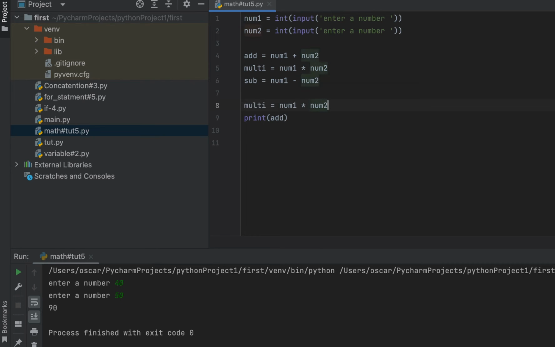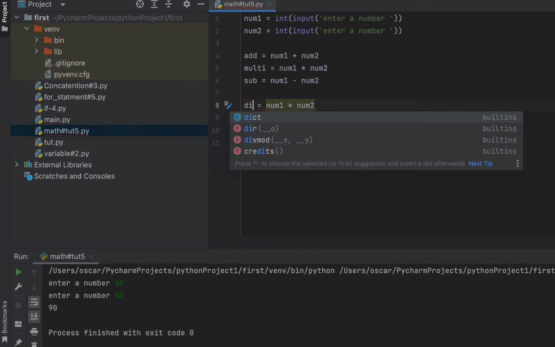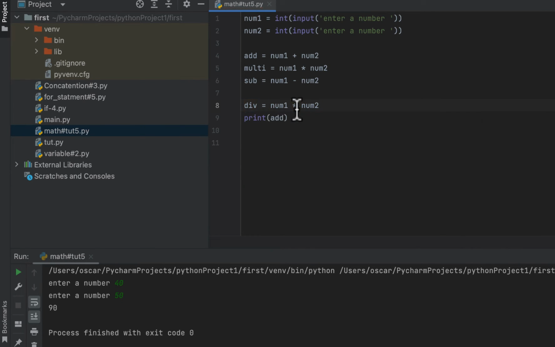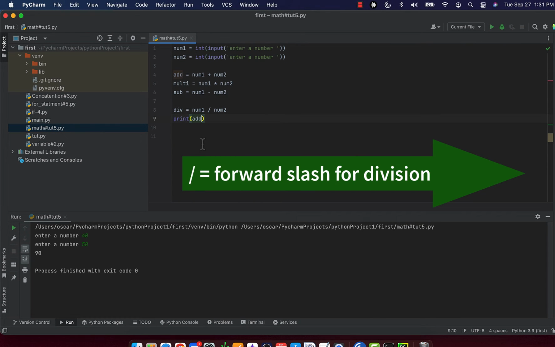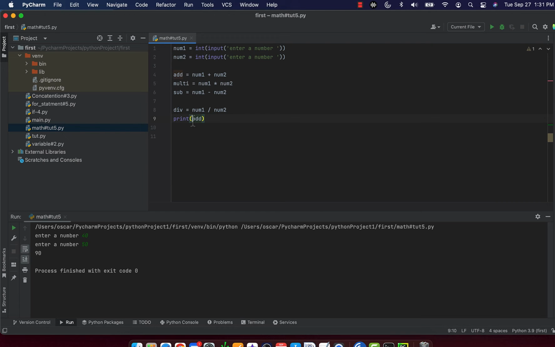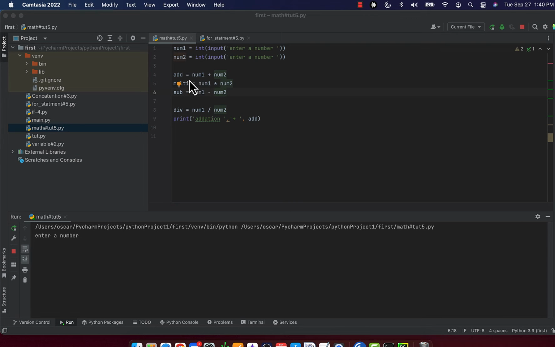And then I have division, so I just put it as div for division. So we did the addition, multiplication, subtraction, division.